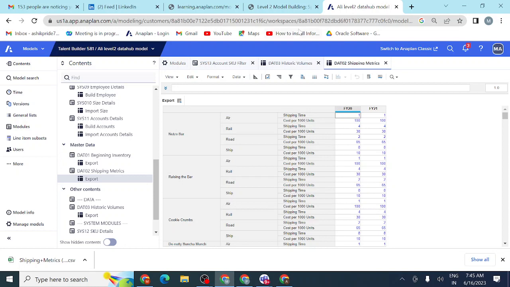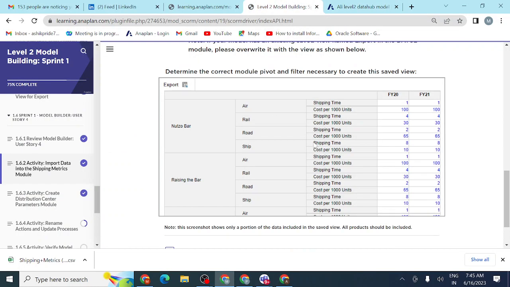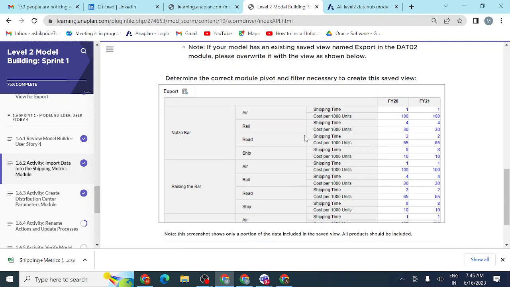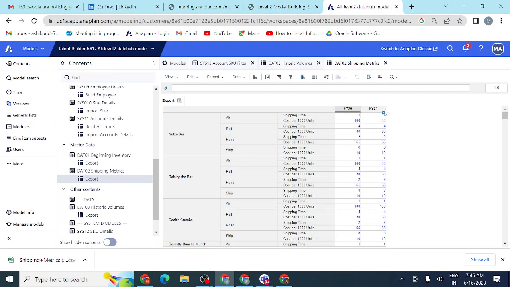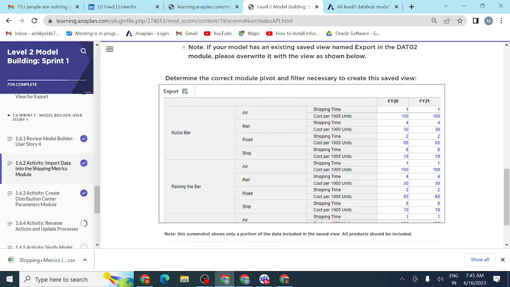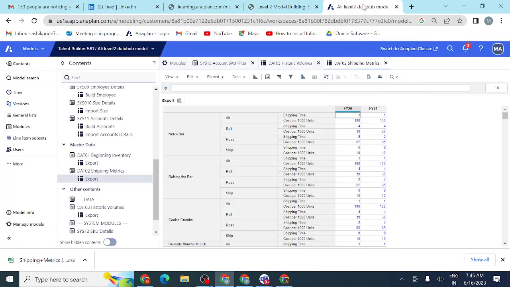Yes, so you can compare your answer with the screenshot. Is it correct, what we are doing here, what they have provided? Financial year 2020-21. So you can see new job or product details 1 1 100 100. New job or details 1 1 100 100 4 4 30 30. Is it correct, whatever answer we are getting? Yes, sir, yes.